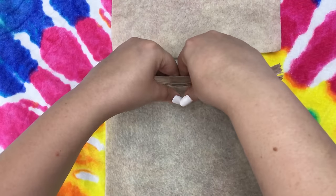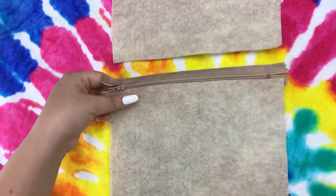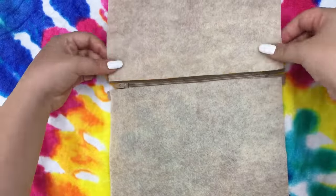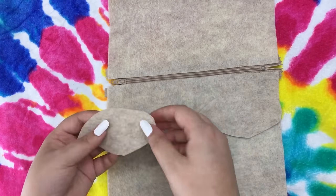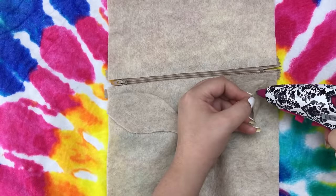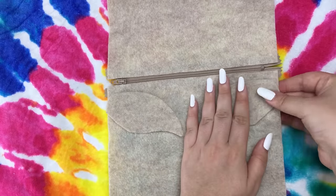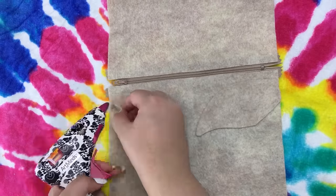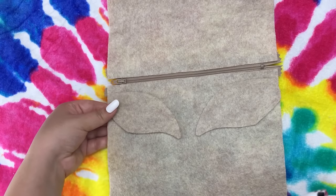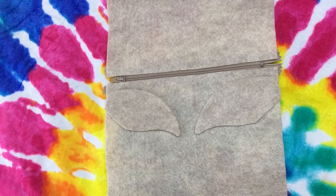I'm using a hot glue gun to do this — you can also sew it or use fabric glue. After you're done gluing those two pieces, take both ears and glue them onto your piece like this. I'm being vague because I'm not great at explaining, so it's better to just watch. Just pause the video if you're doing this and you can see how I'm gluing things.